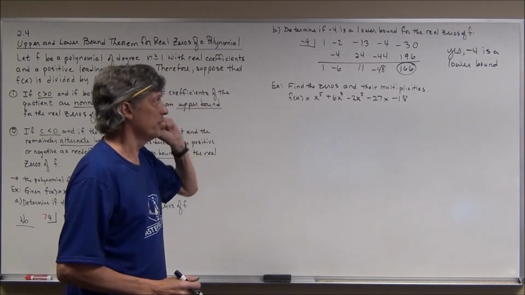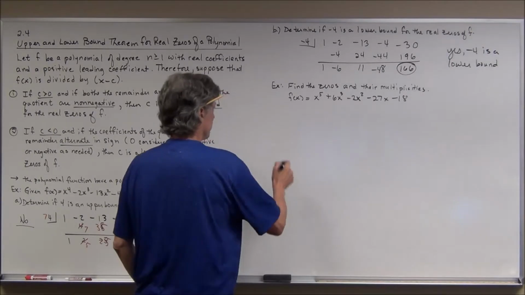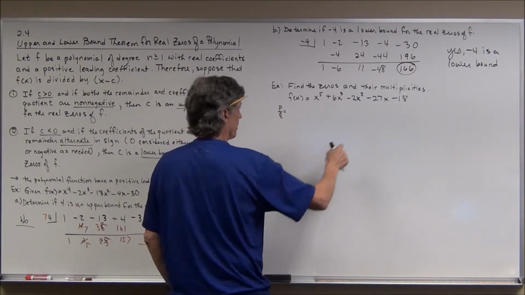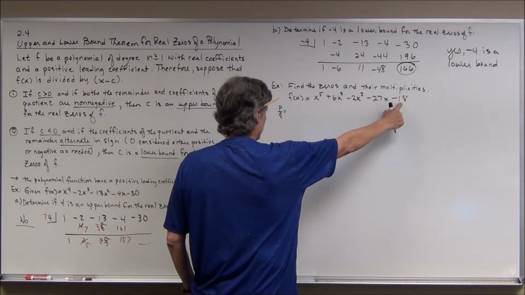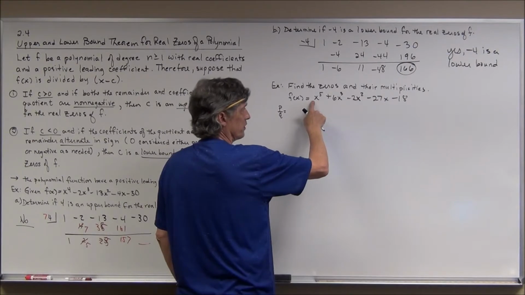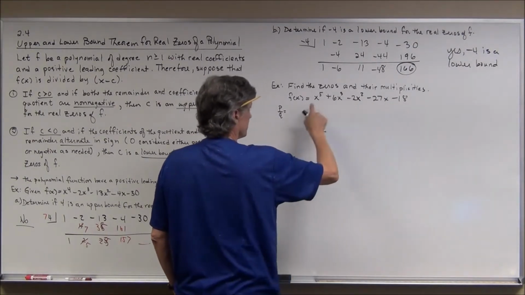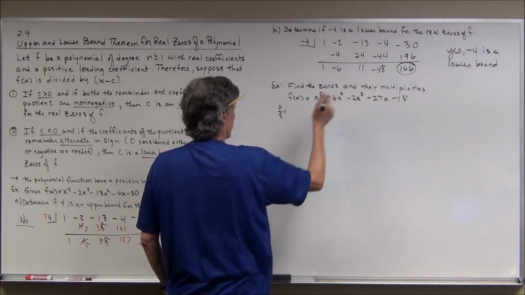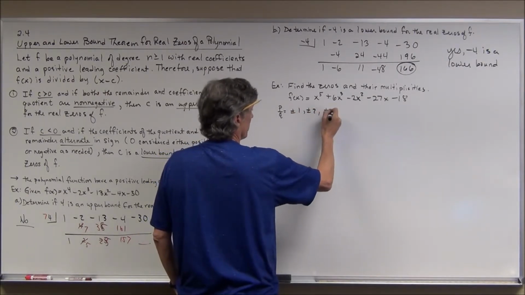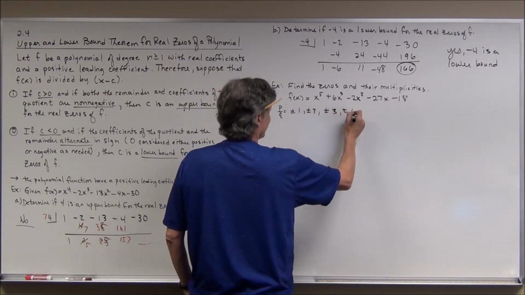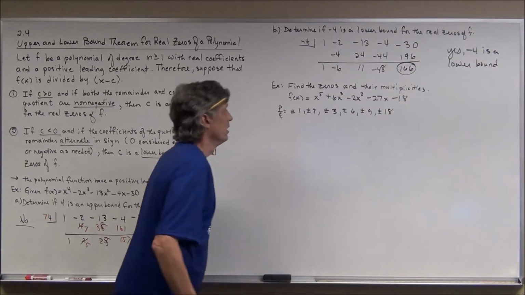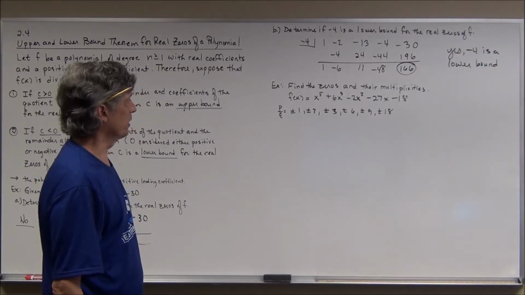So what I'm going to do here is I want to consider P over Q. Now P over Q here, because P can be an integral factor of negative 18, Q has to be plus or minus 1, integral factor of the leading coefficient 1. I'm going to look at this and I'm going to say plus or minus 1 over 1, plus or minus 2 over 1, plus or minus 3 over 1, plus or minus 6 over 1, plus or minus 9 over 1, plus or minus 18 over 1. And so I have some pretty good ones here.